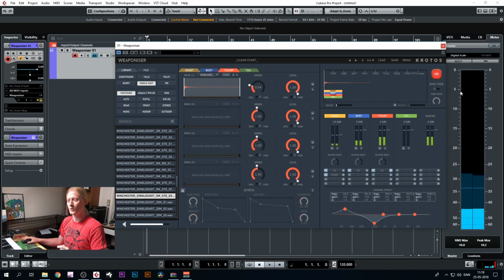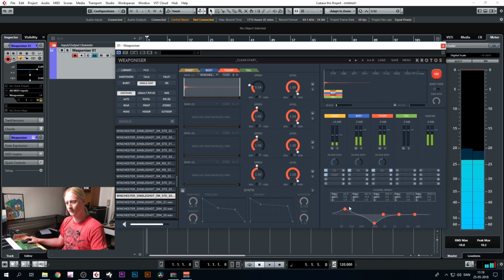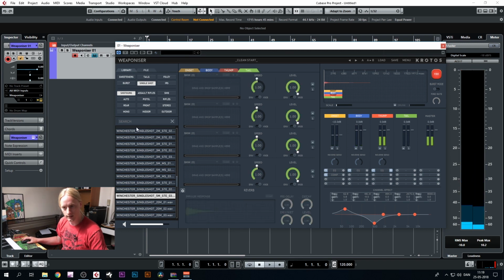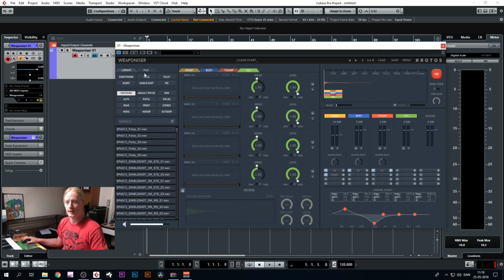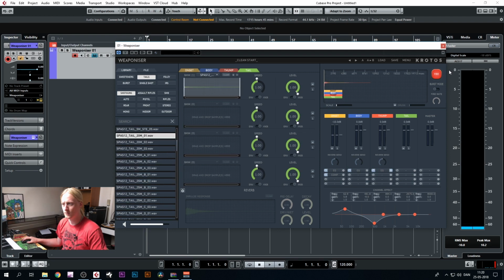Starting to get good. We actually, if you listen, we have a bit of a tail in some of the samples, but we can get more, right? So on to tail. Let's find a sample of a nice tail. But now we're not going into the single shot anymore. Now I'm going to go into the tails in this menu and just see what we can find. So now I'm gonna listen to it without doing anything.